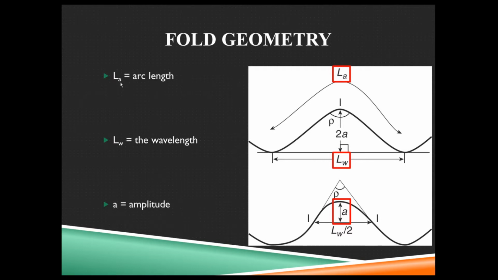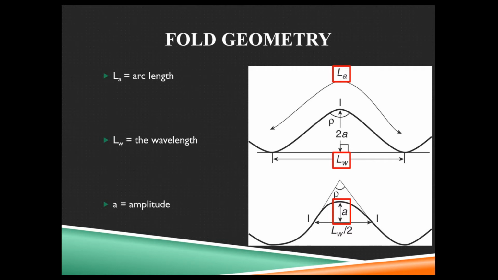The capital L with a subscript lowercase a is arc length, so for length of arc. And basically you go trough to trough, or you could go peak to peak. But it's the length across it. So if this were exposed as a hill and you were going to walk it, how far would you walk going all the way up and all the way down?